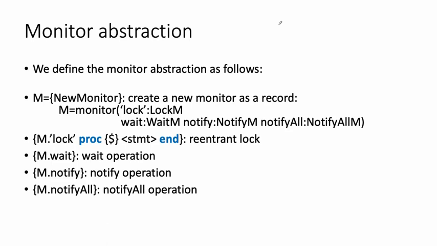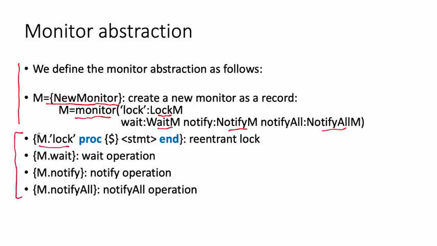So there's no special syntax in Oz for monitors. So we define monitors as an abstraction. We have a function called new monitor, which creates a new monitor. The monitor is actually a record with 4 fields: lock, wait, notify, and notify all. So we have the 4 operations with the following syntax.